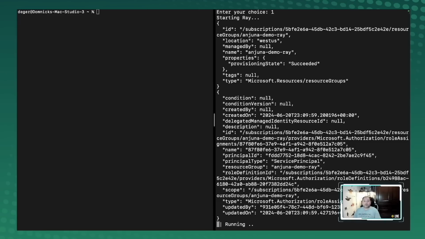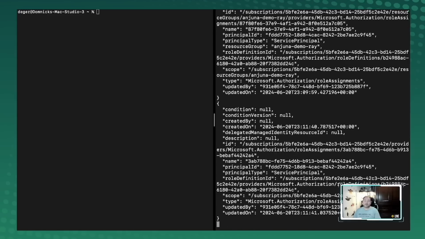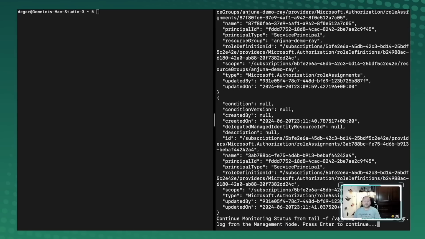Now, as we wait for this process to finish, I want to give you a little more information on the Anjuna Seaglass platform. The Anjuna Seaglass platform provides a secure environment for running any type of application that you want. By doing this, we're making sure that when an application is deployed, it has the ability to decrypt configurations that are sensitive in nature so that this specific application can talk to key management, as well as decrypt very sensitive configuration files, and work in a distributed and scalable environment so that we can protect this critical data that we're going to be using in a model to show off the capabilities.